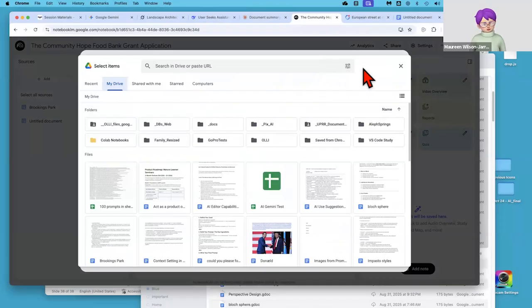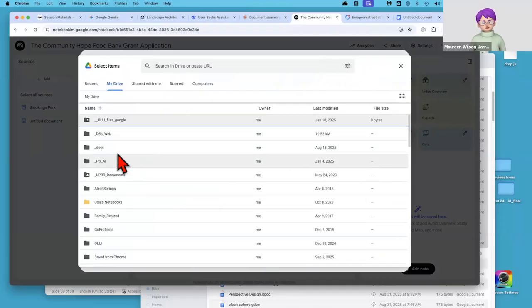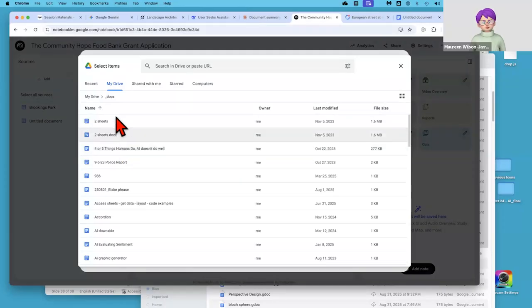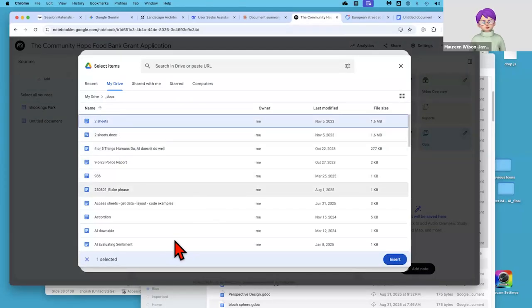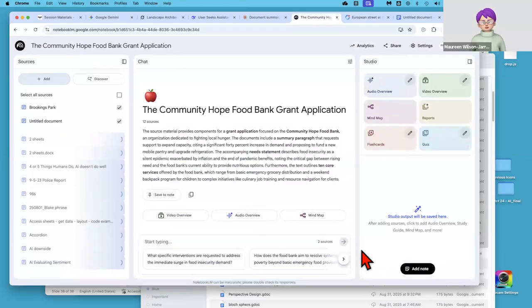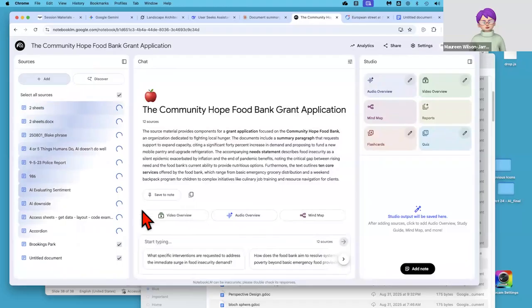And it won't let me look at them as, oh, I can look at it this way. Just look at docs. And will it let me do multiples there? Ten selected. So it is possible. They are thinking.